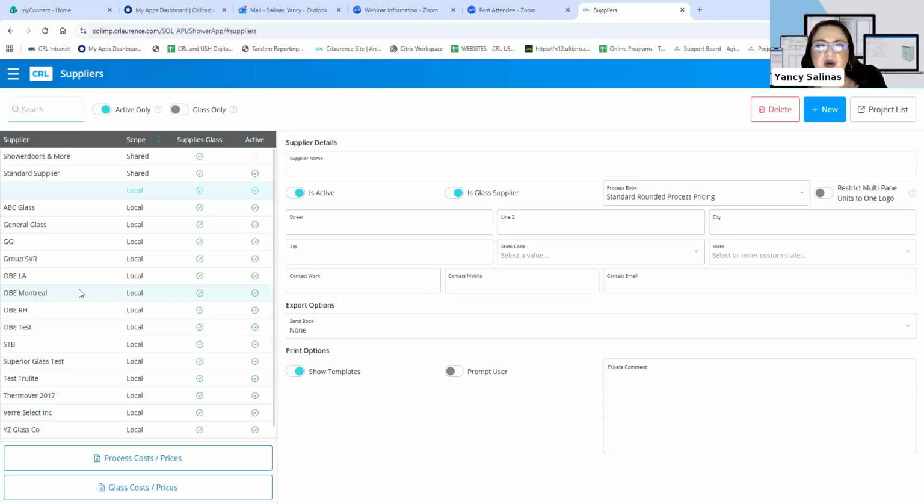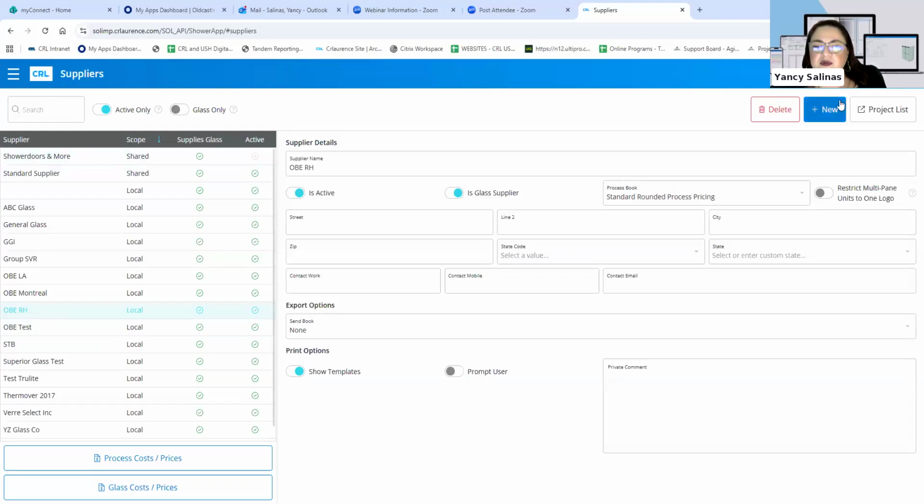On your far left here, you're going to find the listing of your existing suppliers. Now on the right hand side, you're going to find the information. If you highlight one, you're going to find the address, if they're active or inactive, all of the information for this specific supplier.